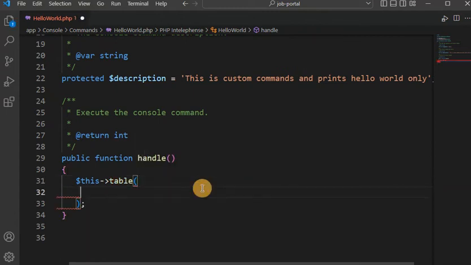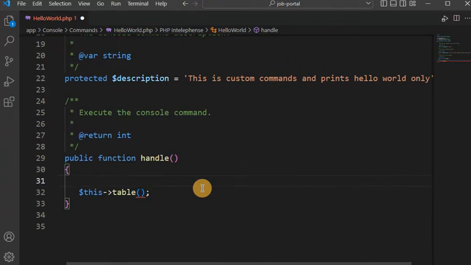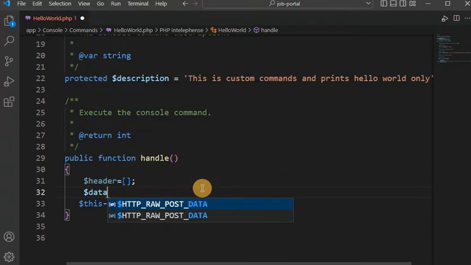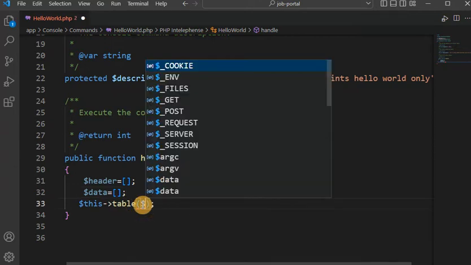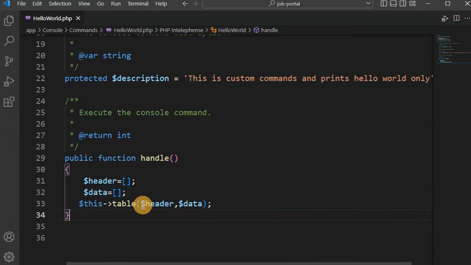This will take two arguments. The first argument is the header, what header we want, and the second argument is the data. Let me make two variables for that. One is header, and another is data. We need to pass this header and data here. Let's suppose in the header we have two things, name and email.